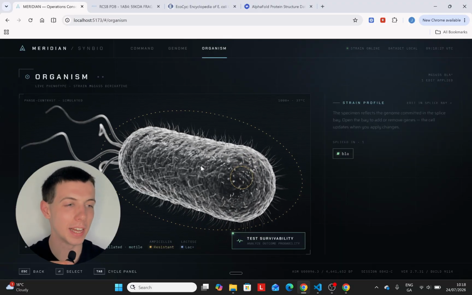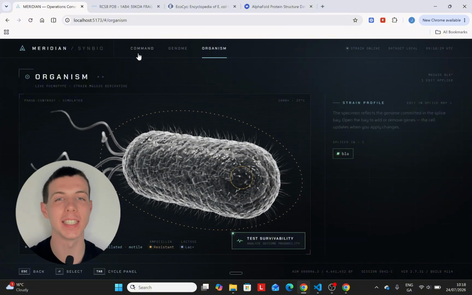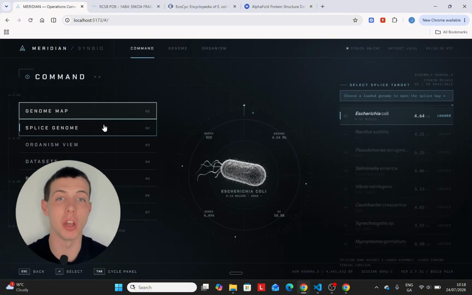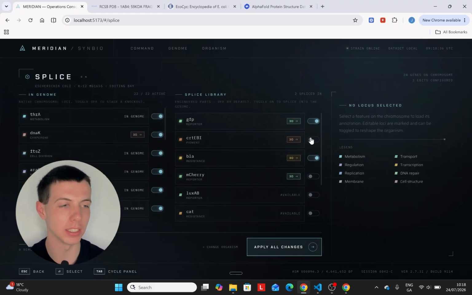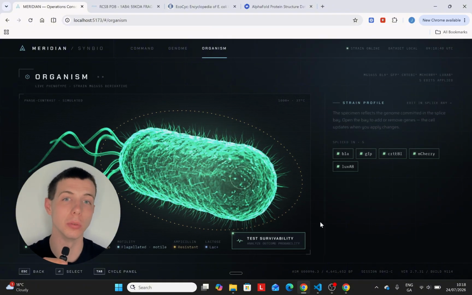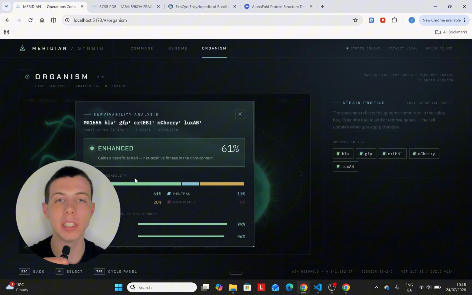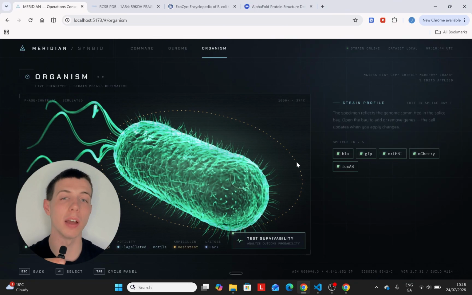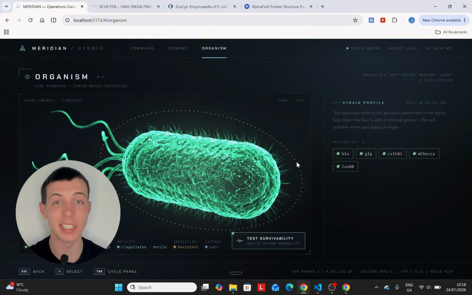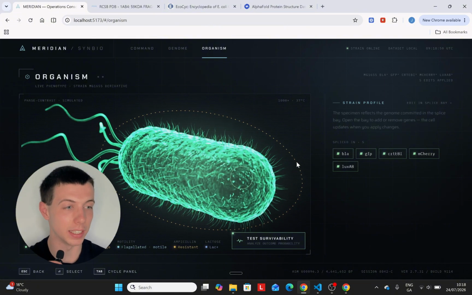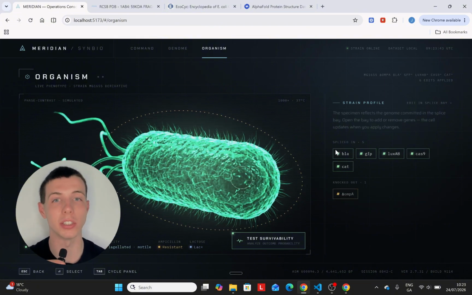So in totality, that was the super simple process of setting up this genomic editing lab for just one organism. Obviously, you could do many organisms. There's many changes I would make to it to strengthen it, to allow new capabilities. But please do let me know what changes you would make to it and maybe what similar projects you've created yourself using Claude Code. Honestly, the opportunity here is endless with this type of stuff. This is really only scratching the surface.